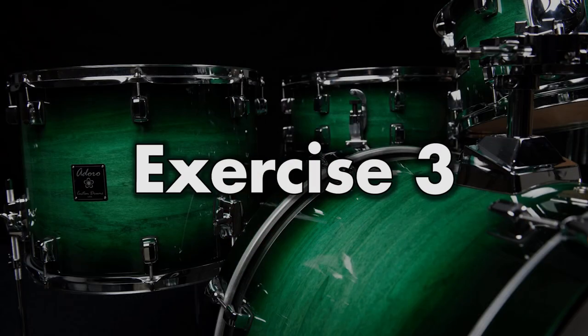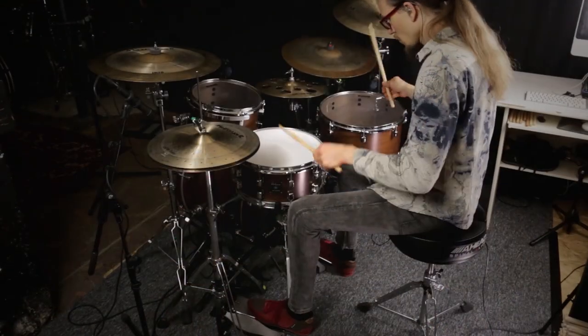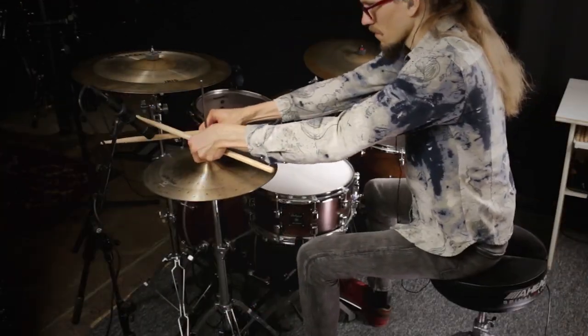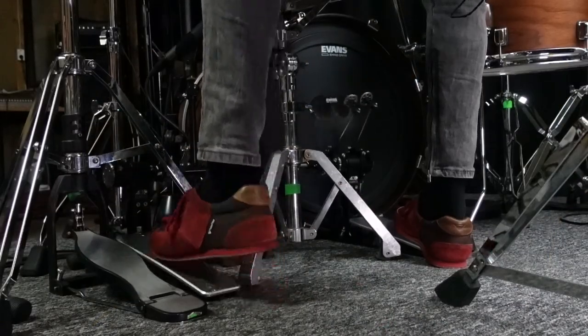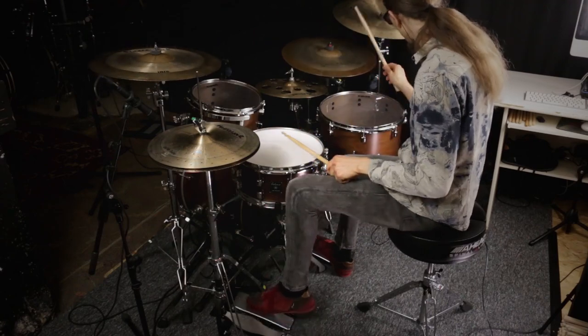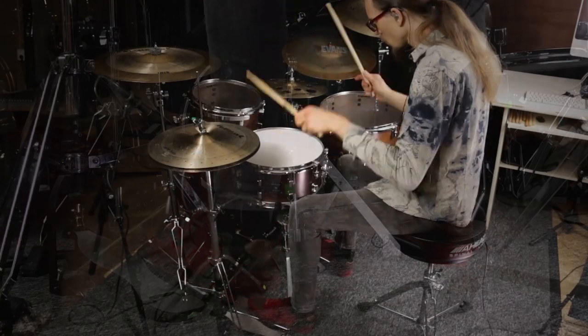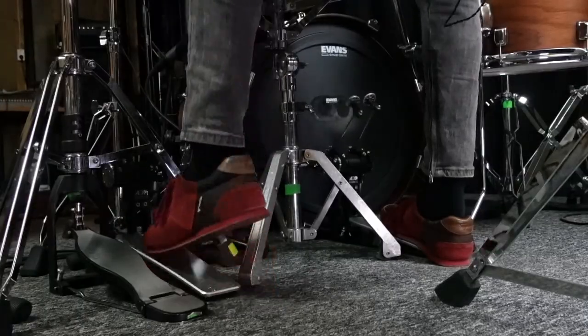Now, of course, the foot needs a bit of training on the bass drum. So a very obvious exercise is this. Play some easy grooves and later some more difficult ones with your second foot. You can play it on the right cymbal or on the hi-hat. You can also keep it permanently fixed if you like. You can also switch between your feet to see if it sounds exactly the same with both.